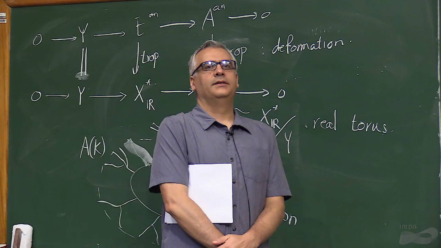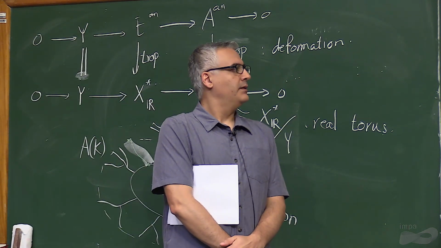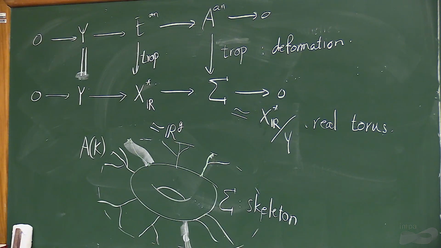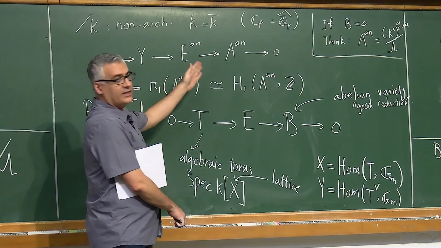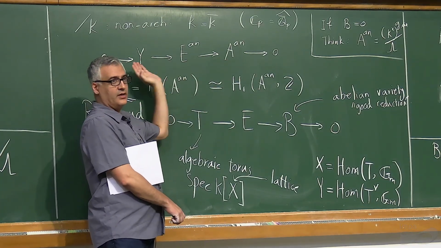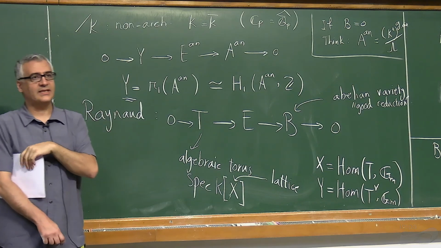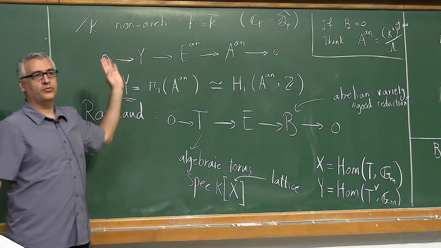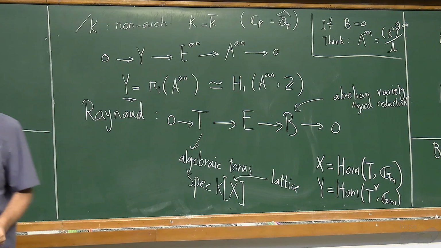Okay, so that's not a short exact sequence up there. Up where? Here? Yeah, the 0 to Y to E. It's in the topological category, not in the sense of groups. I'm saying universal cover and fundamental group. You can do that for any topological space.